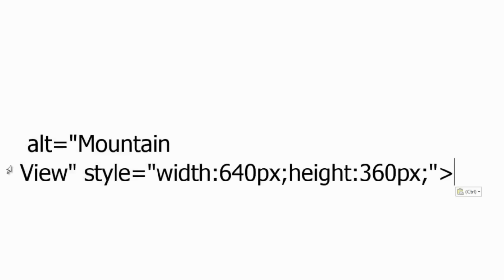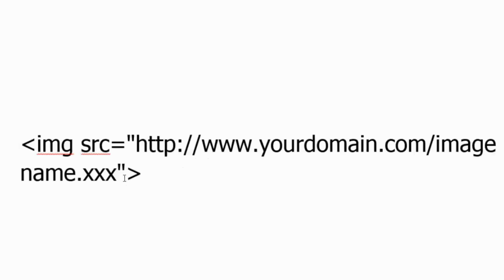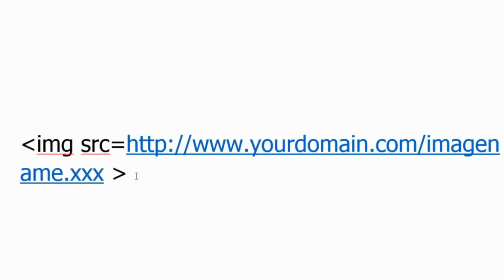Now, what you saw earlier was the alt tag. So if we add an alt tag, after we've closed the quotation on that URL, we can put a space and type alt equals quotation, quotation. The alt tag is basically going to tell Google or any other search engine robot what the image is all about. So you're taking it a step further and making it more search engine friendly. The alt tag is pointing to what it is all about.